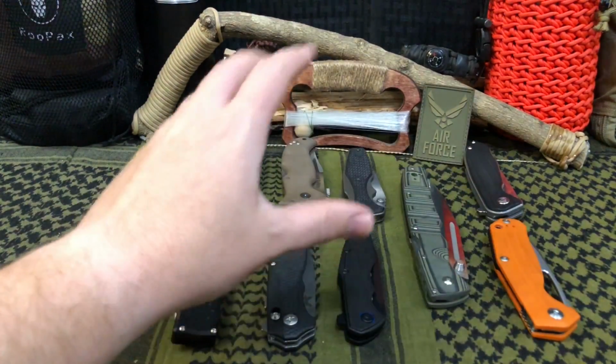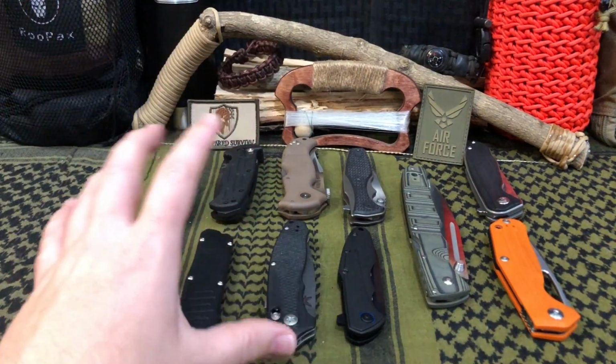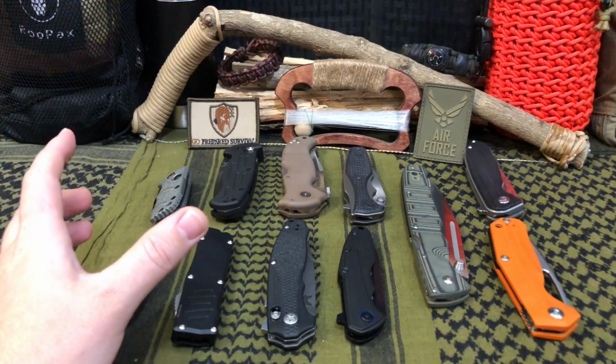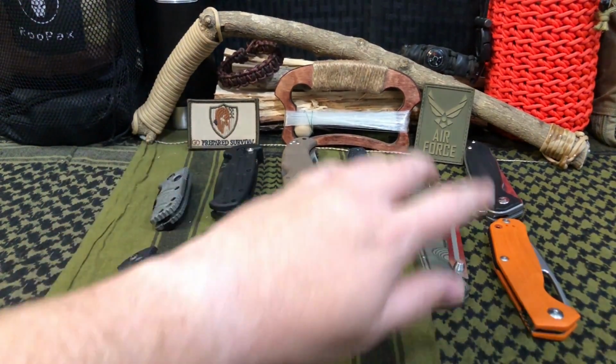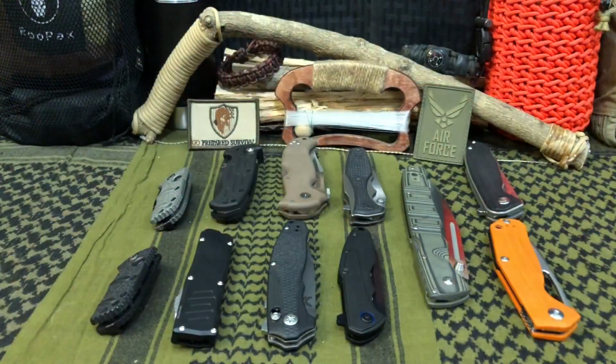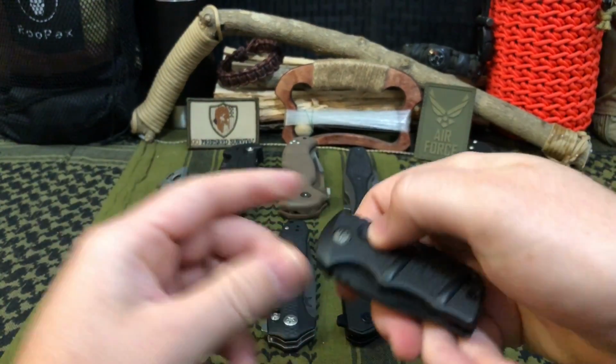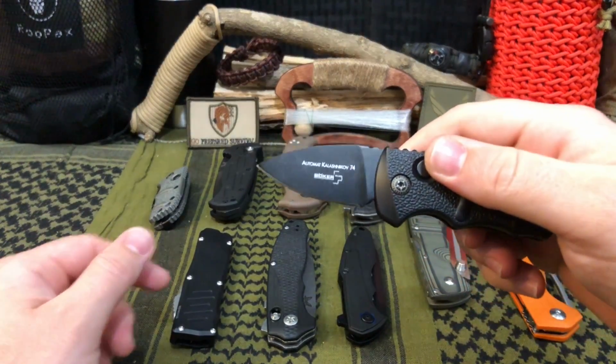Last but not least are my knives, and whew, oh my gosh, literally every single knife is brand new, which is really odd considering it's usually a slow rotation. We've had a complete 360 when it comes to the knives we carry, and we're going to jump through these quickly because I haven't fully reviewed them. I've carried a few of them for about 3 weeks to a month now, but I really want to do a full test and review on all these, so you're going to see a lot of awesomeness coming out of the pipeline soon.